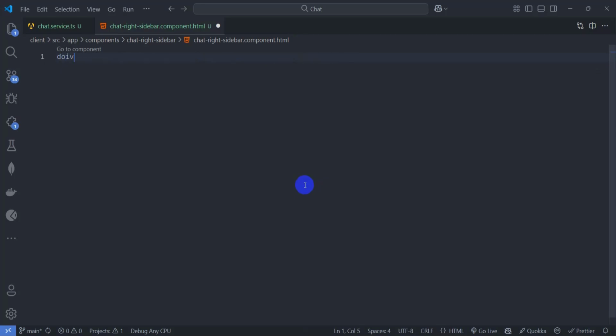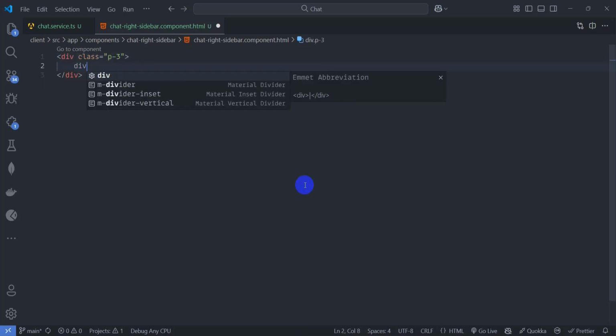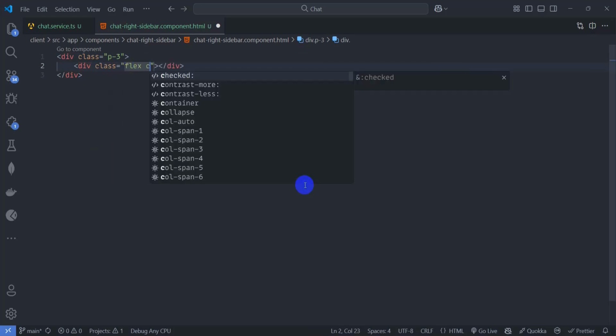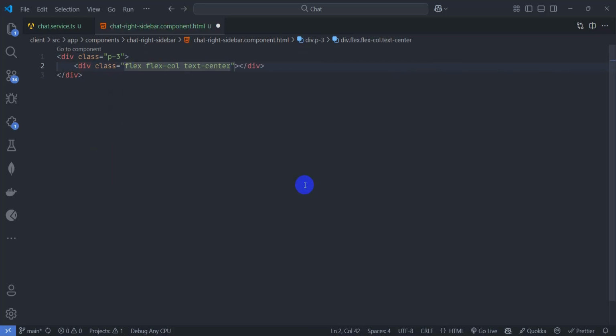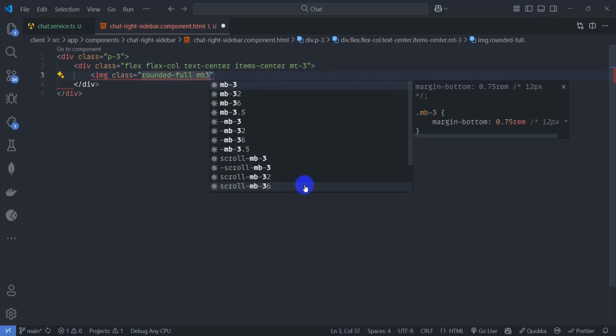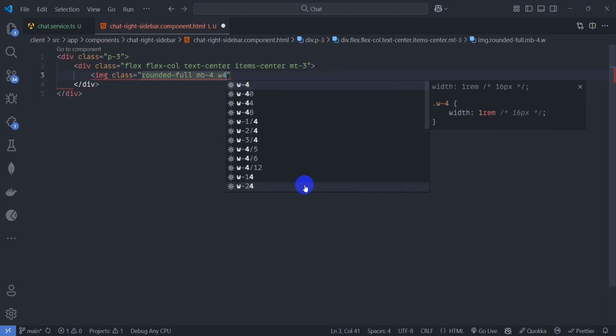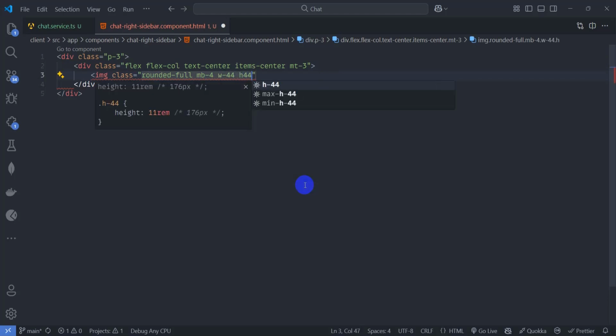Let's add a div and give class p-3, class flex flex-col, text-center, items-center, mt-3, and let's render an image with class rounded-full, mb-4, w-44, h-44, object-cover, and src.